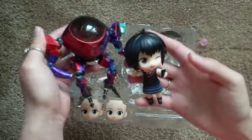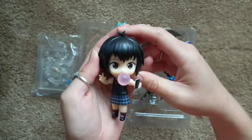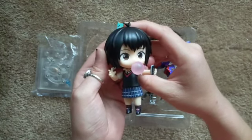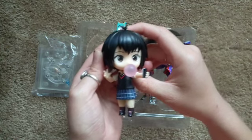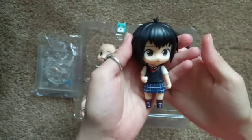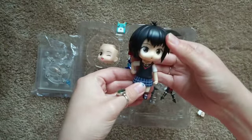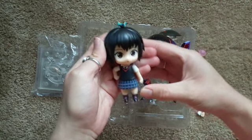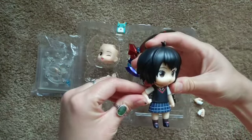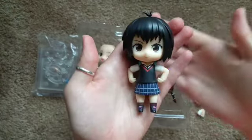Since her arms were already in this position, I went with the bubblegum blowing pose — I just couldn't wait. It looks so cute; I love how she can just blow bubblegum. It's very fun and lighthearted. This is probably the most lighthearted of the figures so far. What's nice about this face in particular is not only does it work for the bubble pose, but it also looks like she's shocked or bewildered — so I set her up staring off into the distance, like she sensed something with her spidey senses, fist clenched ready for action. You can also put her hand on her hip or by her side.